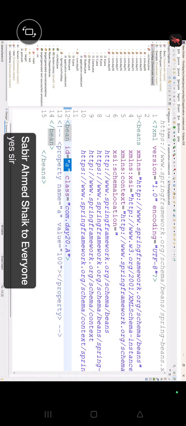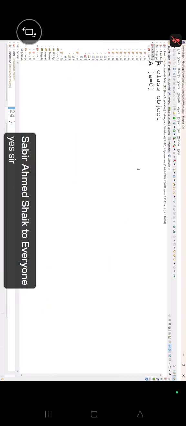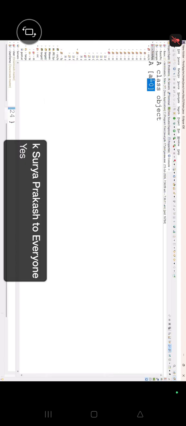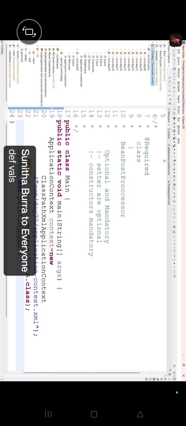Are you sure? What answer are we going to get? The A class object is created, and right now A equals 0 because the value is not initialized yet. So can we say that, without writing the tag also, if the setter is present inside my class, and without writing the setter injection also, it can create the object of my class? This is known as optional. Am I clear with everyone?